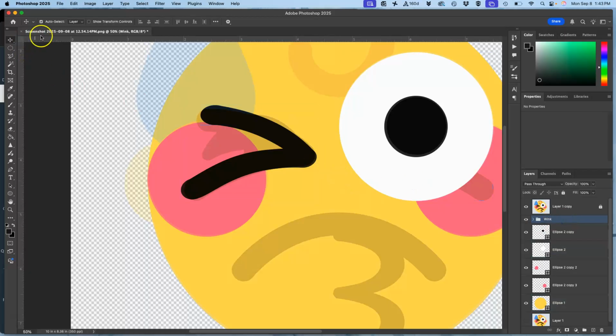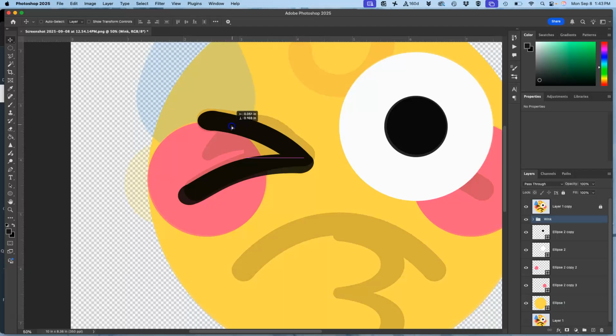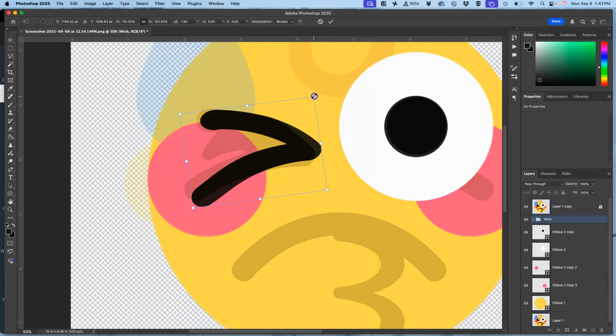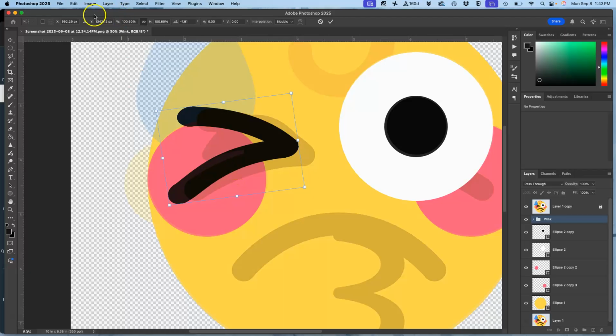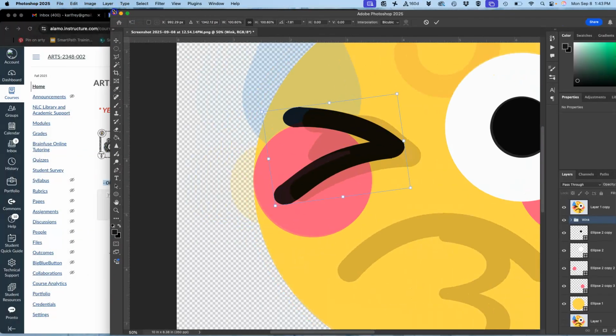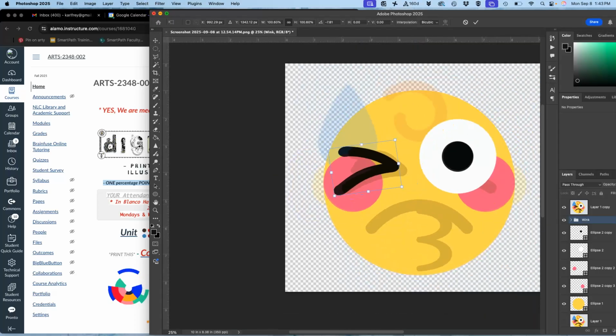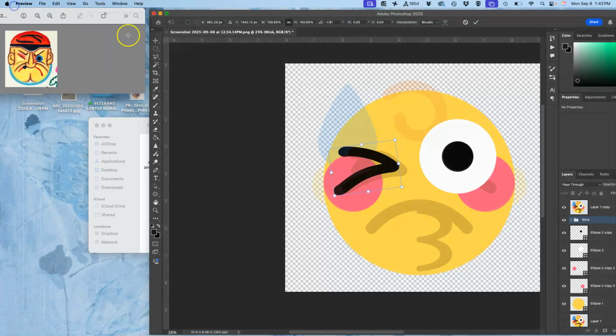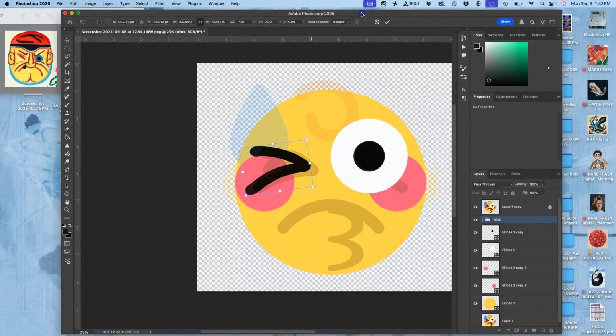That way, now I can move it as a group. If I turn off auto select, I can move the whole thing instead of the individual shapes. And, this is my favorite, I can free transform the whole thing. Command T, and I can rotate it, I can scale it, and now this is when I start thinking about customizing it. So I want it to be like Popeye. So I'm going to turn on my inspiration and put it in the corner here. So his eye for my inspiration is more at a downward angle.